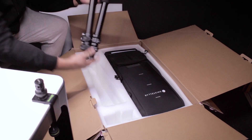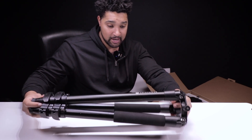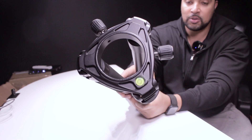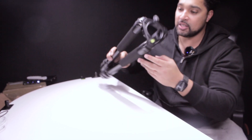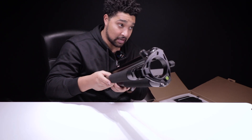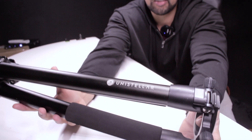First things first, we'll just bring this over here. This is the tripod, obviously, and this is a heavy duty tripod. As well as it having a spirit level on the top, it's got this massive hole in it, which is definitely there to accommodate quite a big looking telescope. We'll find out how big it is once we get into it.